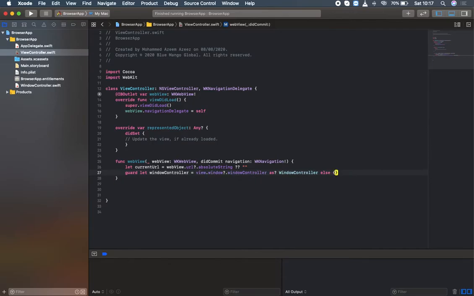If Xcode couldn't find this window controller which we created, then it will go for return. This can help avoid the crash.